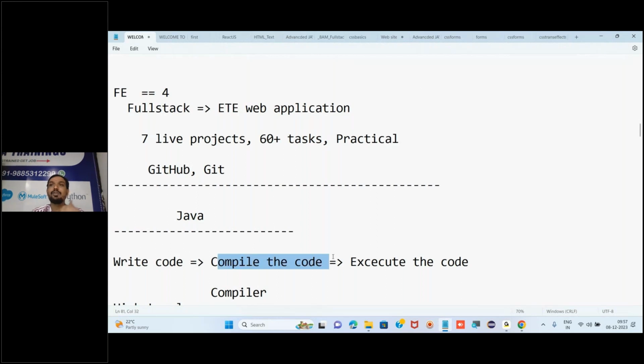Compile means you are compiling. It means your computers will not understand what you write. Computers are electronic devices, yes or no? They are not human beings, right? Definitely, they are electronic devices. They can understand only circuits, power flow. That only they will understand. So that means binary. It purely understands only binary level, machine level thing.